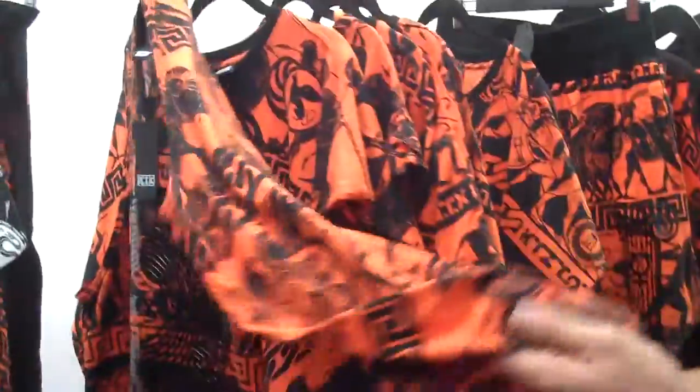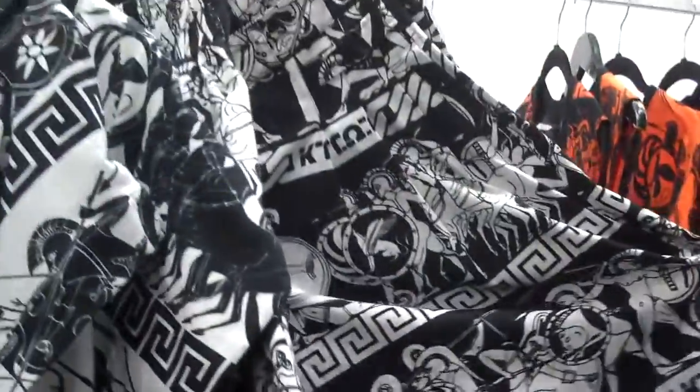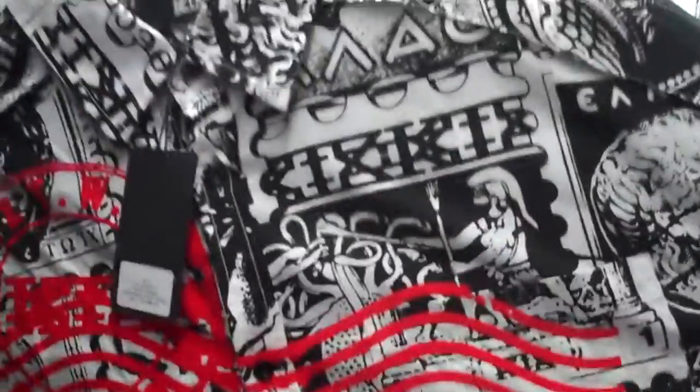So again, the prints we did were the obvious stories from the vases, from everyday situations, the Greek warriors, but then just a few little moments of the other print, the stamps that we did. Is that embroidered? Yes, this is the flocking print that we did on top of the stamps. So it's taking from old Greek stamps. Really big volume. Yes.